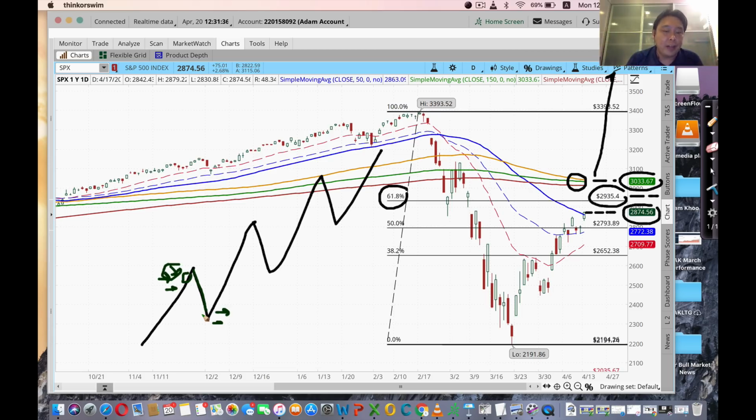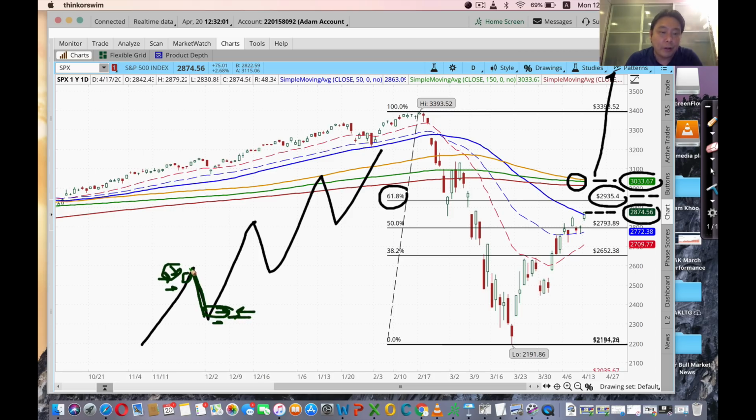So professional investors, when do we buy? That's right, we don't buy at the impulsive wave, we buy at the corrective wave. So we always wait for the market to correct down, right? And again, when does this happen? When you hear bad news. When you hear a lot of bad news, that's when the market's going down. That's when you want to buy. That's right, you buy on the bad news.